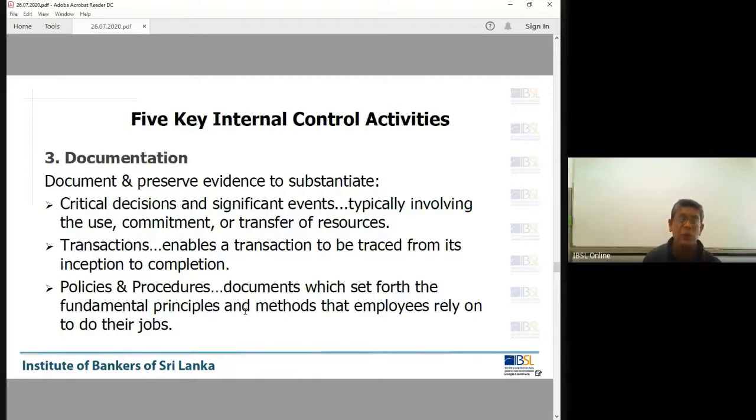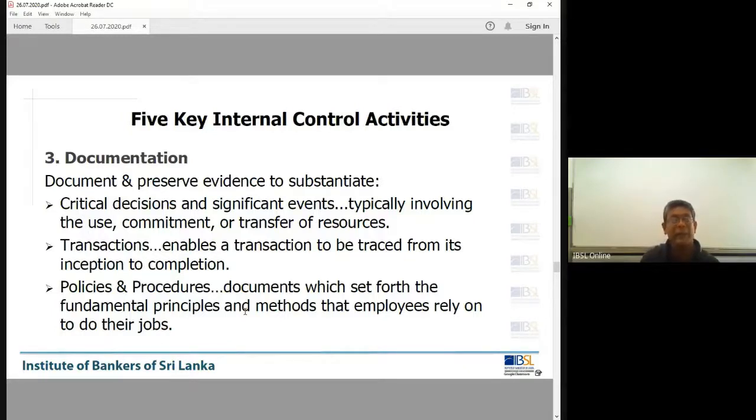Documentation. So if you have better documentation, they will tell you what documents you need. For example, to open an account, what do you need? You need documentation. You need to fill in the KYC and the mandate. If you open an account for a company, you need to get a resolution. Why do we need all these things? For internal control. Otherwise, what happens? Anybody can make use of your bank for money laundering. That is why we need documentation.